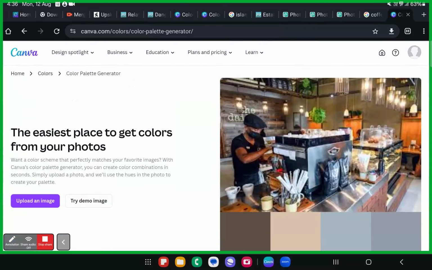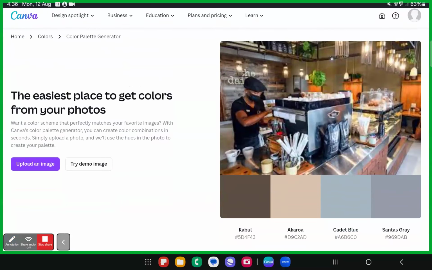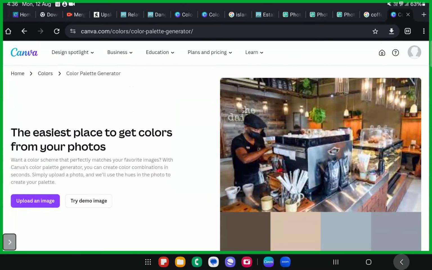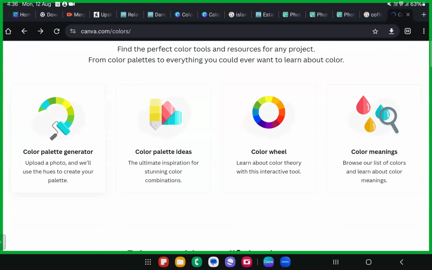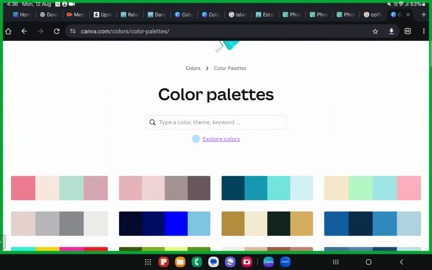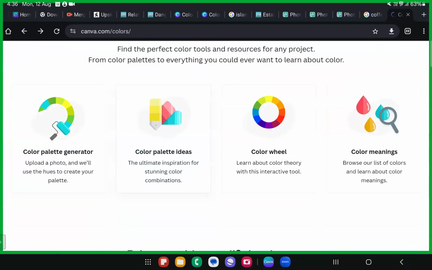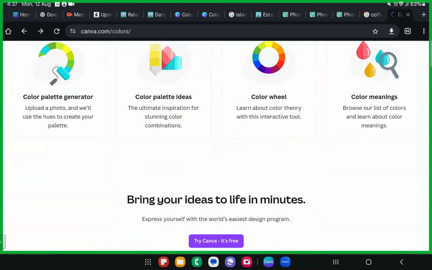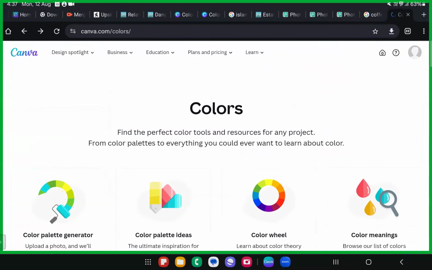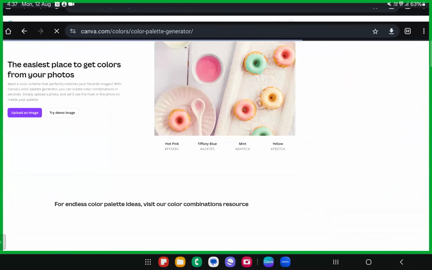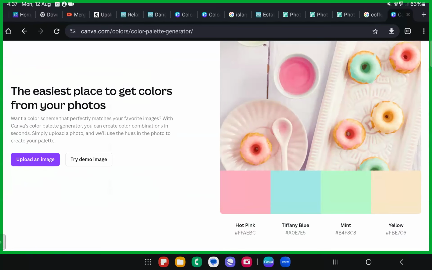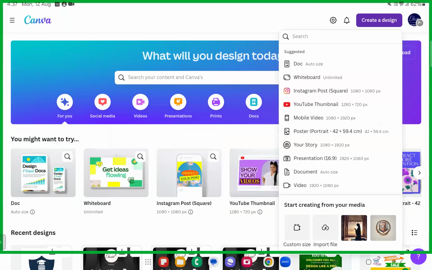If you want, you can apply 5 to 10 images as well, and then you can just add them up. Then if you want ideas, the color palette ideas are here. The color wheel is already discussed. So this is how you can generate your own color palette. Understood? And then you can assign that color palette to whatever you wish to. For example, for 4 colors, you use only those 4 colors in your design for your brand. This is how you make use of branding.